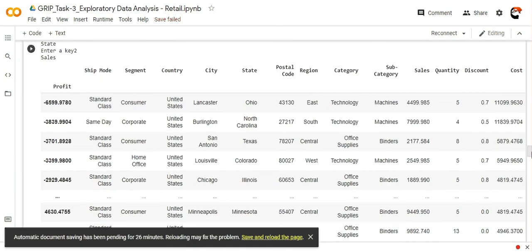So as for the states, Ohio, which lies in the east region, category technology and machines. We have this sales, and we have a quantity of 5.